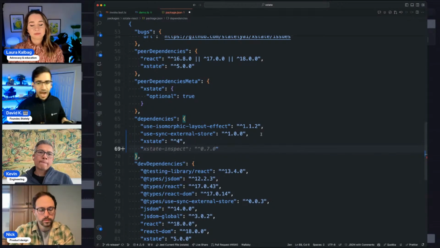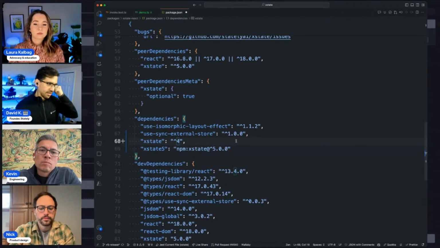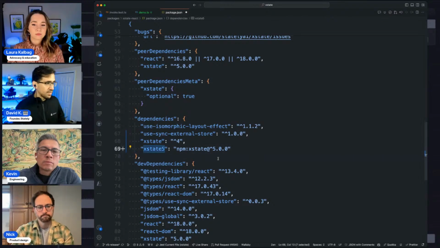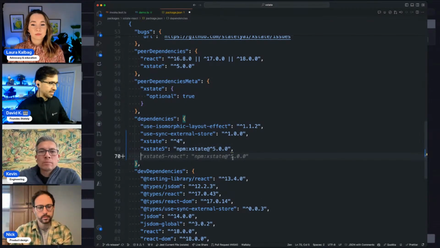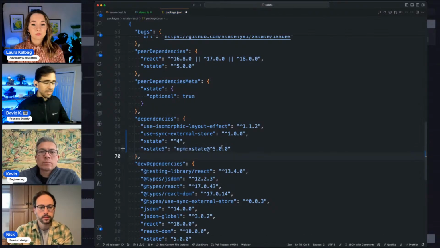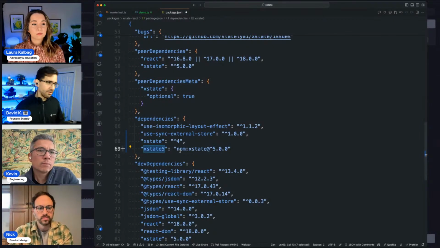And what I would do personally is type XState 5, and then you could put npm:xstate, and this is going to be at latest, or you could specify at 5.0.0, and then you could use XState 5, and also you could do the same for React and things like that. But yeah, it is possible. We are doing it in our own code base. We're using both XState version 4 and XState version 5 to do gradual migration of individual machines.